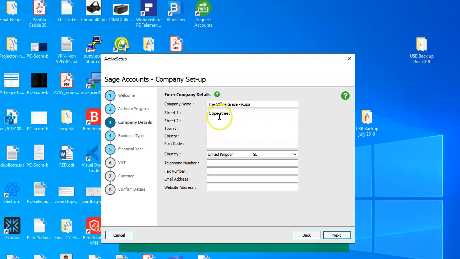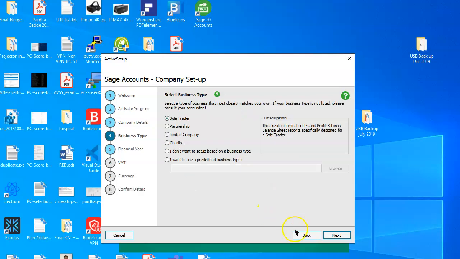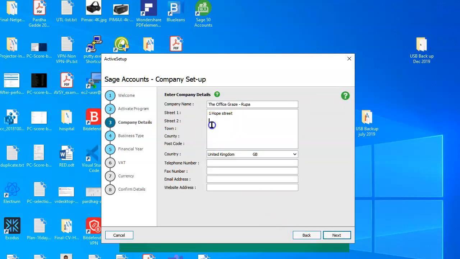One Hope Street, Cathertown, Lumley. You need to enter the postcode also. Currently I am ignoring that because I just want to demonstrate this.